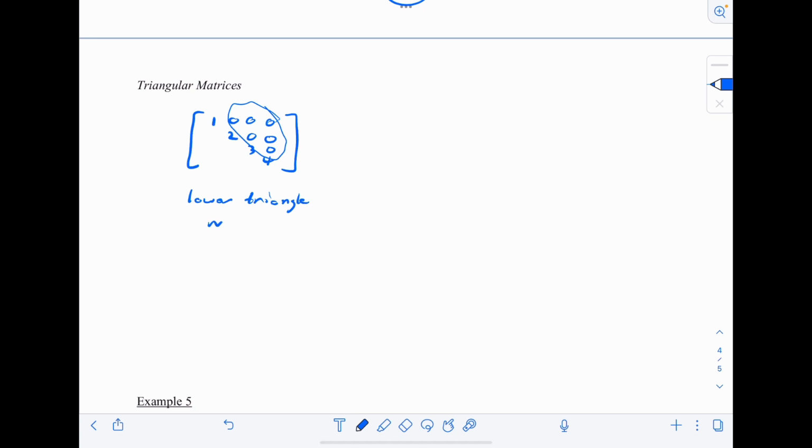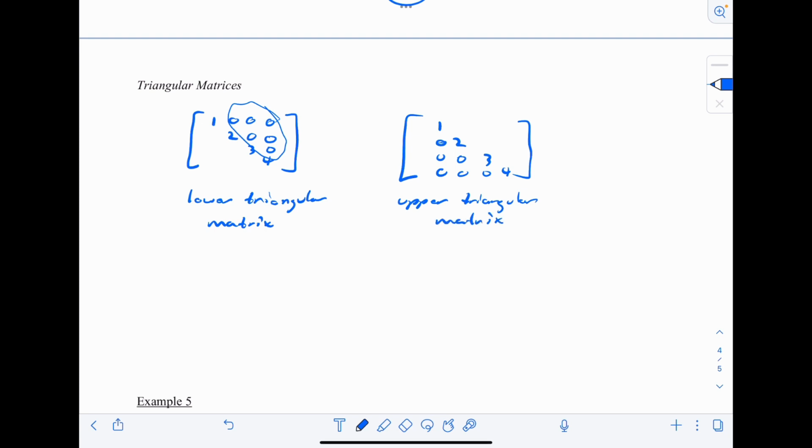So, lower triangular matrix. In the same way, we could have a matrix where you have all of your zeros in the lower half, which then, of course, we'd call an upper triangular matrix. Now, it's not critically important that you know those names. It's just so you're familiar with them and have awareness of that. But basically, when you have a triangular matrix, it doesn't matter if your zeros are on the upper half or bottom half.